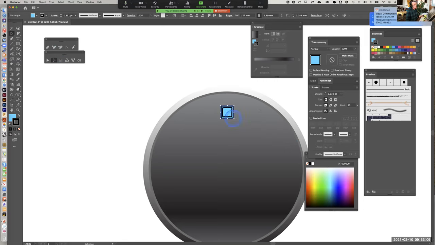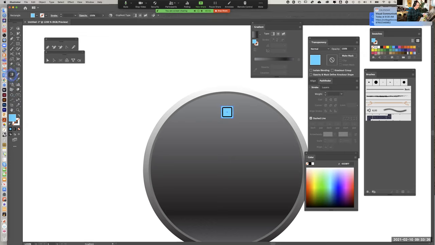So I've got a shape for my bezel. Now you'll see where I'm coming from in a second. Let's just grab this guy and I'm going to take off the black outline and I'm going to bring the fill up on top. And I'm gonna go to gradient again. So I'm gonna click on that. Hopefully it turns into a gradient. Oh, it doesn't, of course.